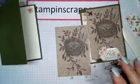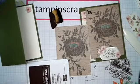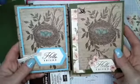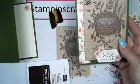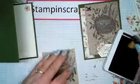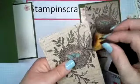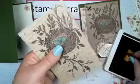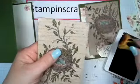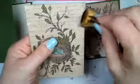Okay, I want to do the edging again, but if you notice, I'll get my other card. Look at the difference in color. This one's a lot lighter than this one. And all I did was I used the same ink, but I'm not pressing very hard at all when I'm going to pick up the ink. Like I'm barely touching the ink. And I just want a real light go around the edges. I'm just trying to soften it a little bit. That's all I'm doing. I don't want it real dark. Just want to soften. And this time it is almost like it's a feather. That's how light I'm doing it on here.